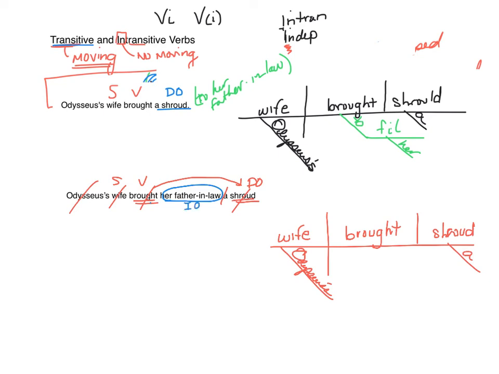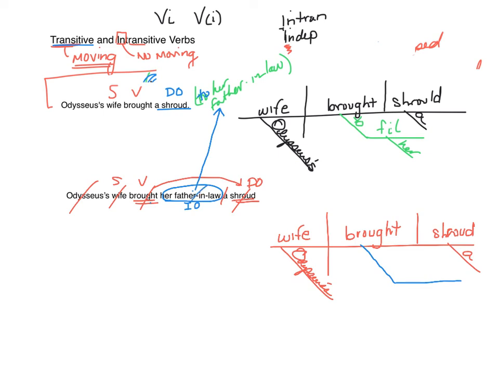Indirect objects get diagrammed like a prepositional phrase because they used to be prepositional phrases before English speakers got lazy and decided, that word "to," I just don't have the energy to pronounce that whole thing. I mean, the t, the oo, it's too much effort. So they dropped the preposition out and left only the indirect object. And because it used to be a prepositional phrase, I diagram it like a prepositional phrase. However, if you notice, I don't have the preposition, and I can't diagram something that's not there.